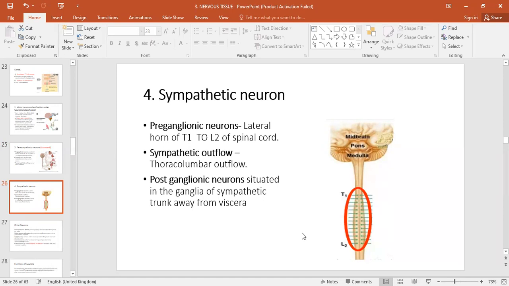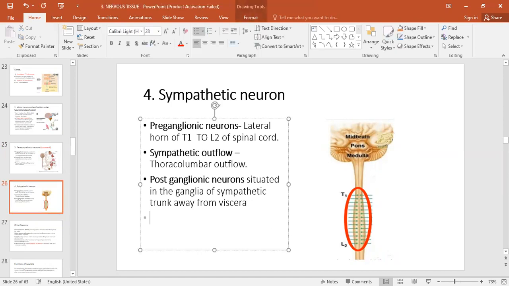What is the importance of sympathetic neurons? Sympathetic neurons bring about flight, fight, and fear. All these are protective mechanisms. Human beings should have the capacity to fear, because if you see a lion coming and you don't fear being eaten... So fear is part of survival.